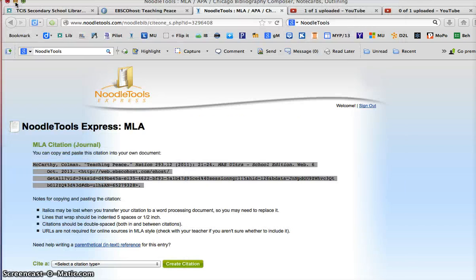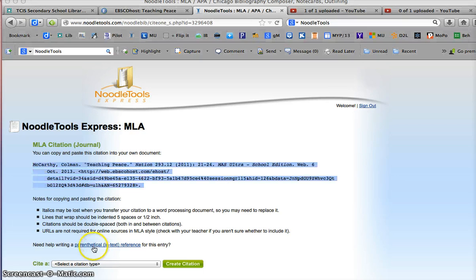Another thing that Noodle Tools gives you is you can click on this parenthetical in-text reference, so you can see what the parenthetical reference is supposed to look like.